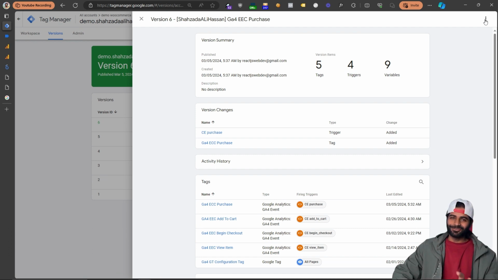marketers, and not just marketers but small business owners. They have configured everything perfectly, but they forget to publish the containers. And then unfortunately everything is still in the draft mode and nothing is going to work on your website. So doing this, it should make sure that everything is working.